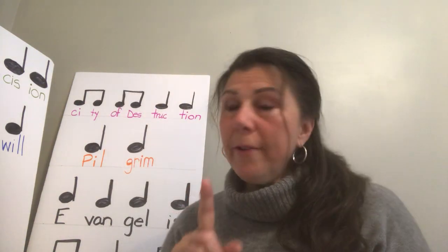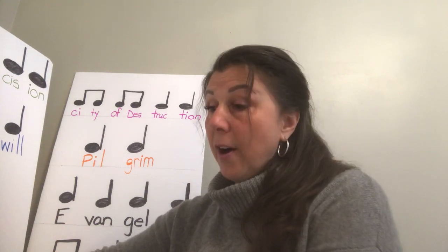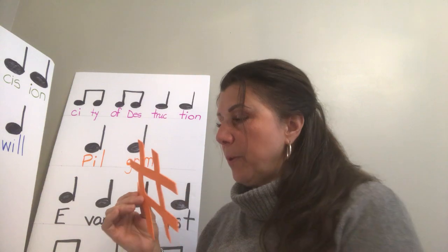Now, before we go any further, let's quickly review what we had talked about as far as the sharp and the flat sign. So we first introduced the sharp sign. And when we talked about the sharp sign, we mentioned that it's like going up to the front of the classroom to sharpen your pencil.